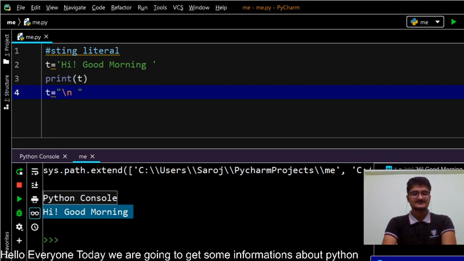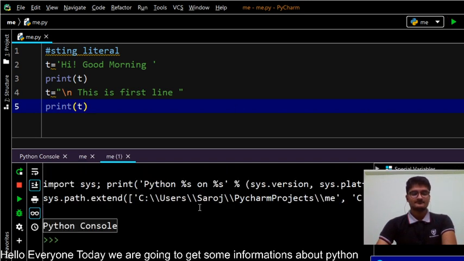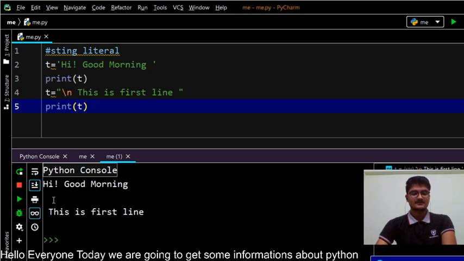This is the first line, and we print our value as print t. Then we run our code, and this is our first line.